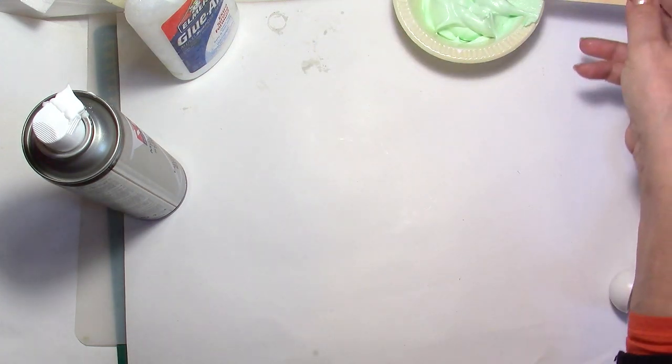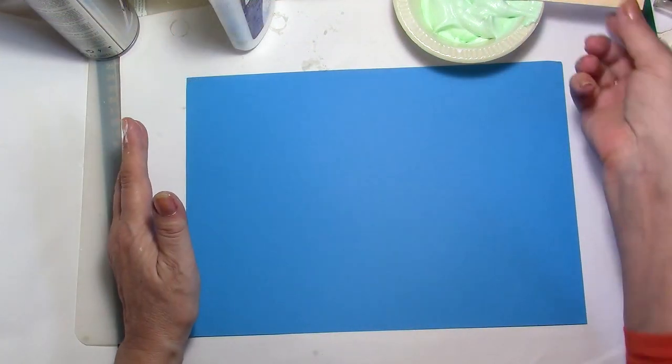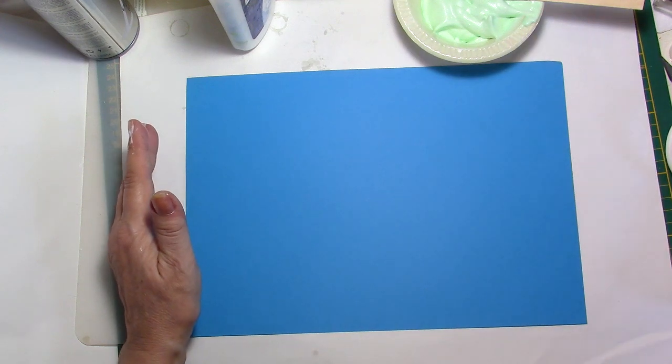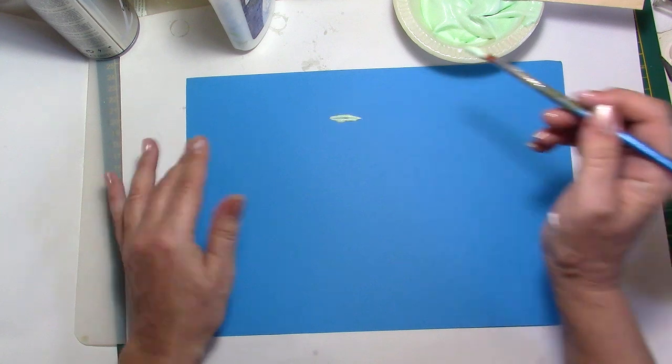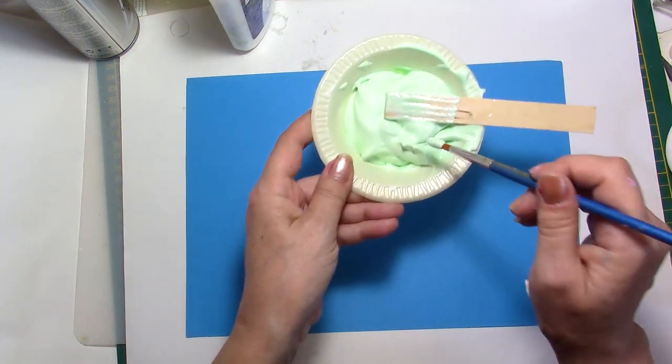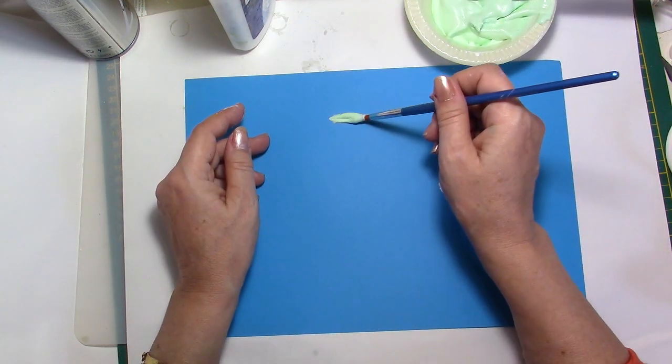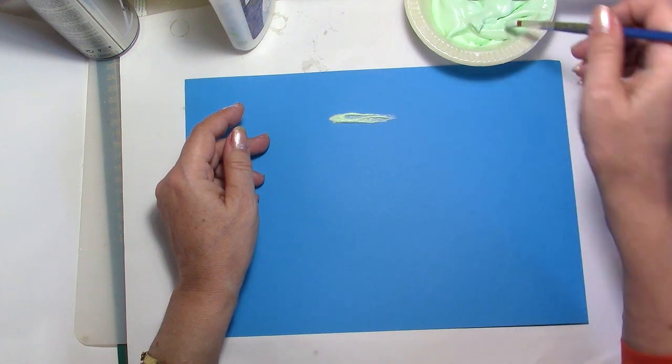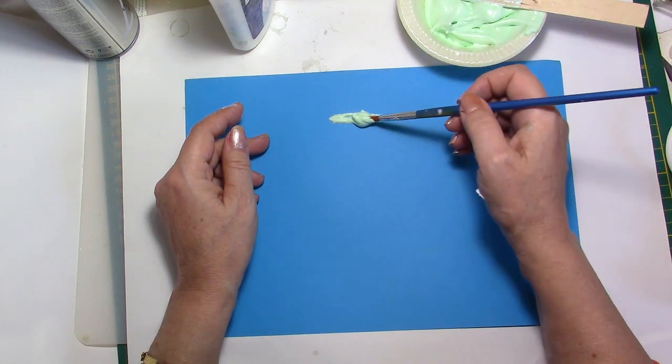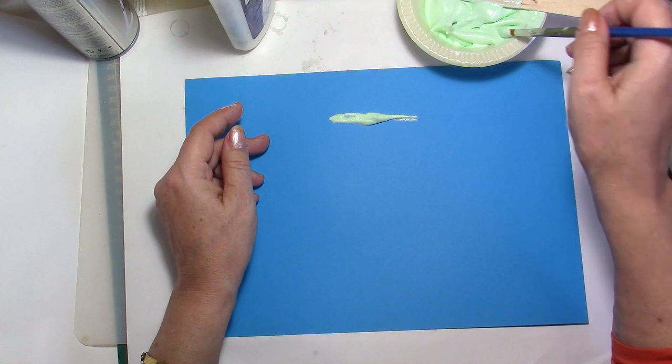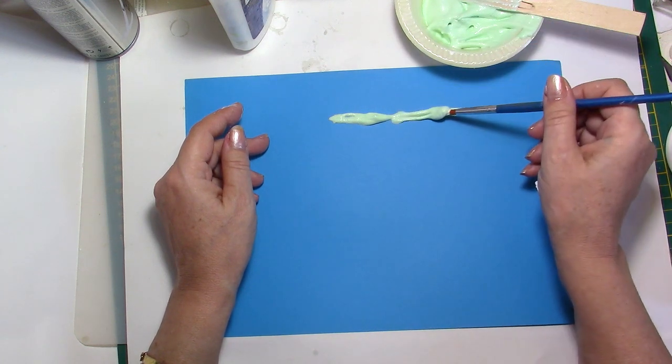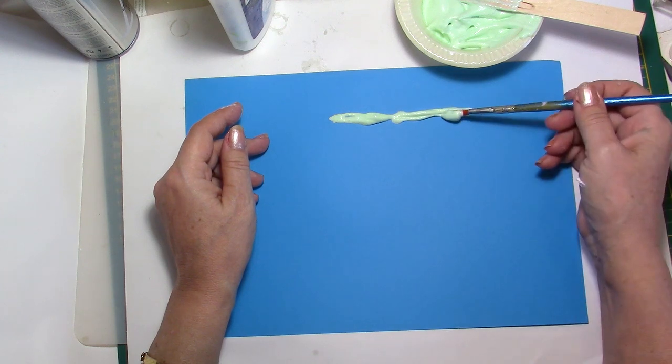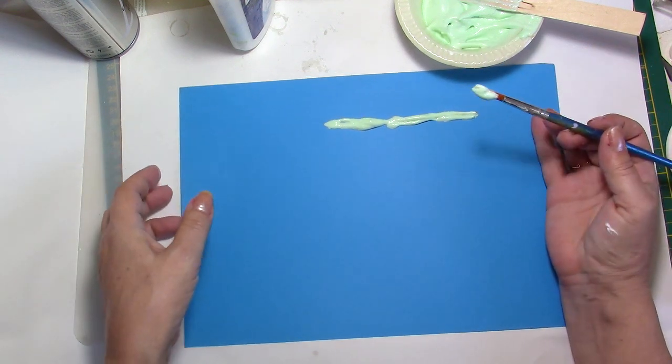There are different ways you can use it. You can paint with your fingers, you can also paint with a paintbrush. If you're doing this with kids and they're big enough, be careful they're not going to eat it because it looks yummy. You can paint and it's going to stick to the paper because of the glue and it's going to stay fluffy just the way as you put it down. I haven't seen it going very flat or it's not noticeable.